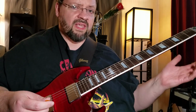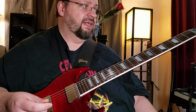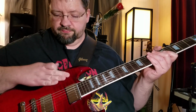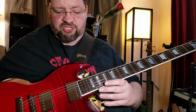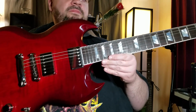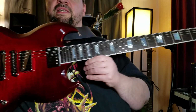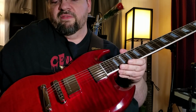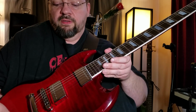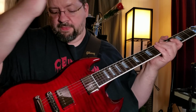But as it stands right now, I think that's a brilliant, brilliant thing to have on this guitar, and I love it a lot. So there you have it. 2018 Gibson SG high performance model. Awesome. Beautiful top. Absolutely gorgeous guitar. I'm pleased. I can't wait. Tomorrow I'm going to plug this in with the band and see how it sounds at full throat. There it is. Hope you like it.